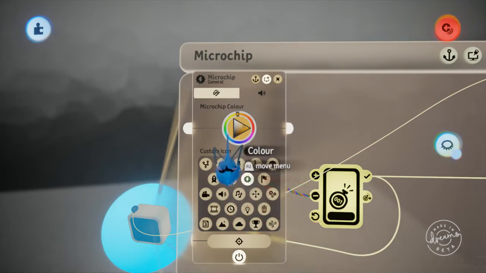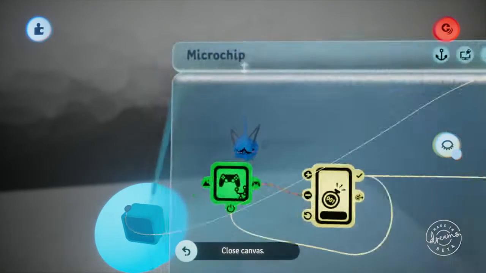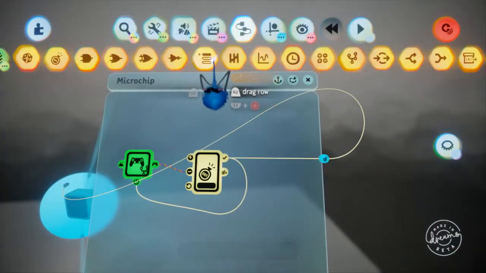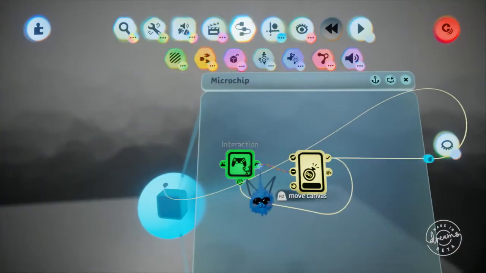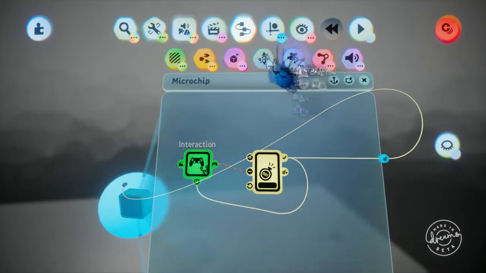let's make this that. Nope. Let's see here. So now when you press square, it'll turn off the orb and the interaction bubble.